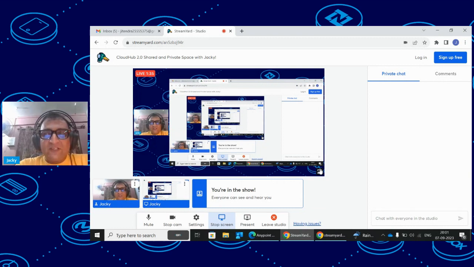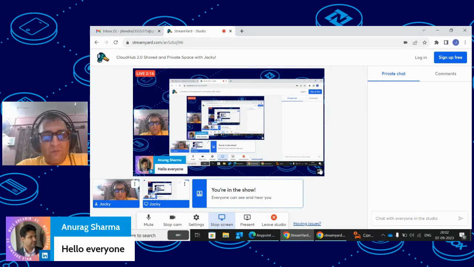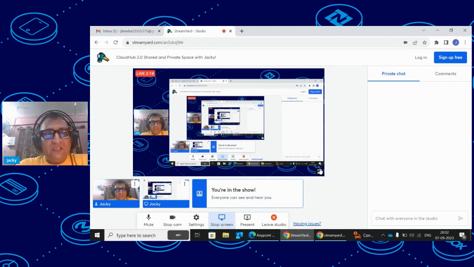In today's session, we are going to discuss the capabilities provided by CloudHub 2.0. We will be talking about shared space and private space, and how to create a private space in Anypoint Platform. In CloudHub 1.0, whenever we wanted a single tenant or to deploy the application in private mode, we used the Anypoint Virtual Private Cloud, known as Anypoint VPC. But in CloudHub 2.0, Anypoint VPC has been renamed as a private space, which provides many more features than Anypoint VPC. So we are going to talk about that.